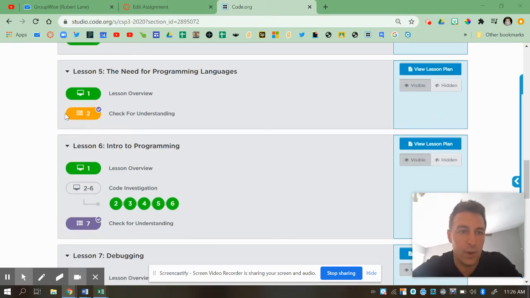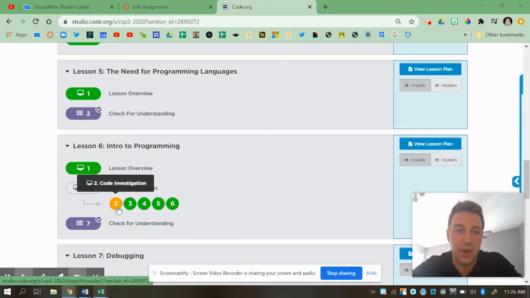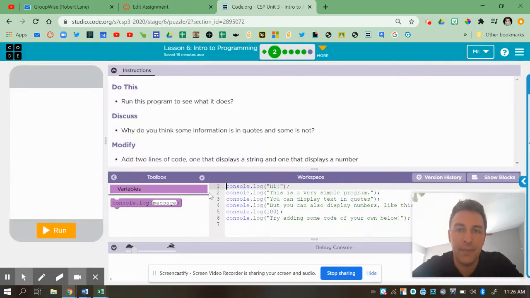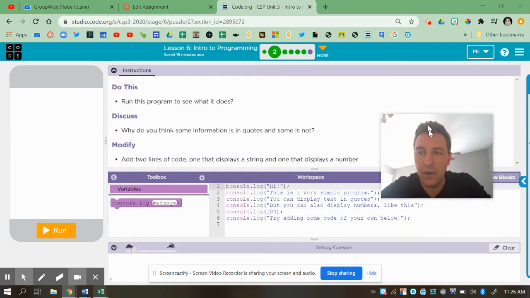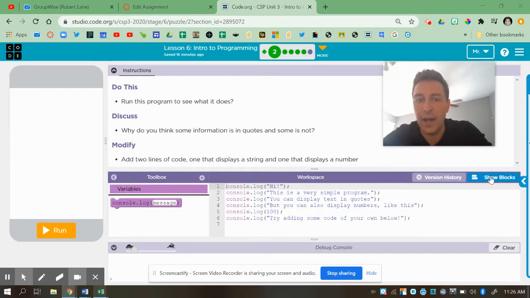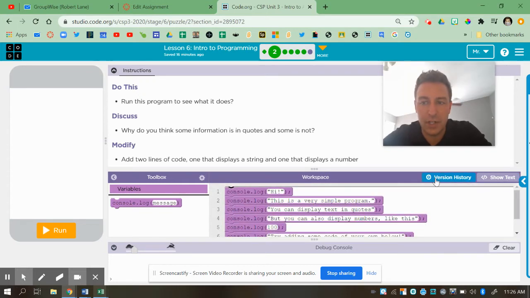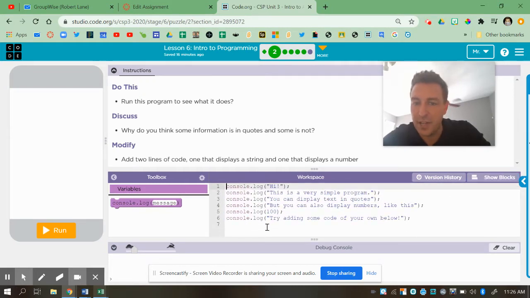Lesson 5 is just a quick check for understanding, talking about programming languages versus regular language. And then lesson 6 is where we get into actually coding the structures of apps. Now, when we think of coding our apps, we think of JavaScript. So we'll be using the JavaScript language to tell our app what to do in our user interface. Some of you might like the block version or the actual text version, which is the JavaScript. It's still the same thing as you go through here.